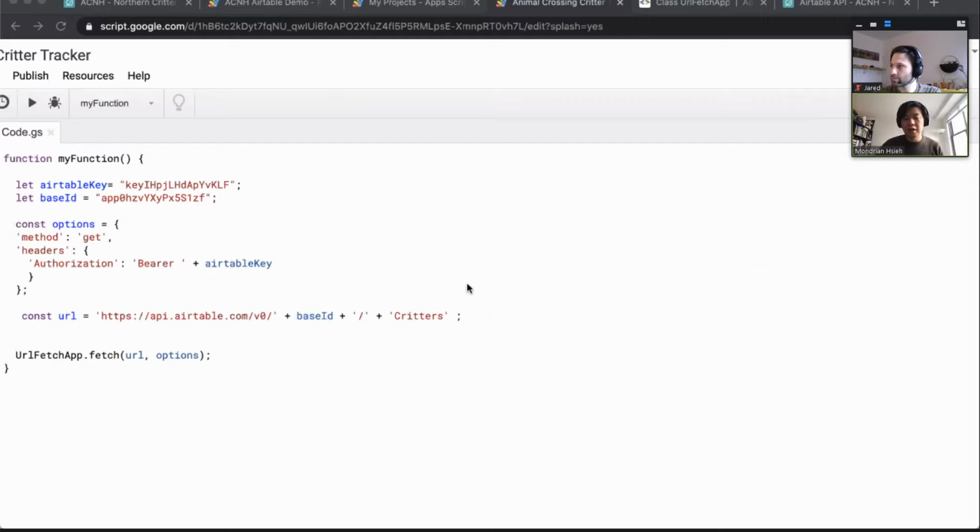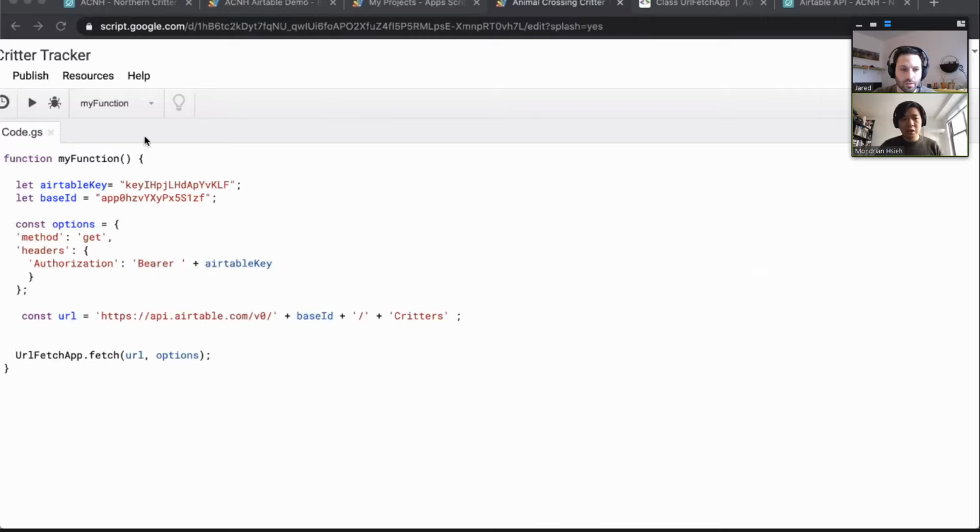This won't be a problem for you if you're working with a corporate domain. But this is what happens, you might have seen this when you're installing random add-ons to your Chrome or Google Suite. That means somebody else just made this, and it's not an official Google thing. I hope that you trust me. I definitely trust myself because I just wrote this. So I'm going to go to Advanced and go ahead and run this.